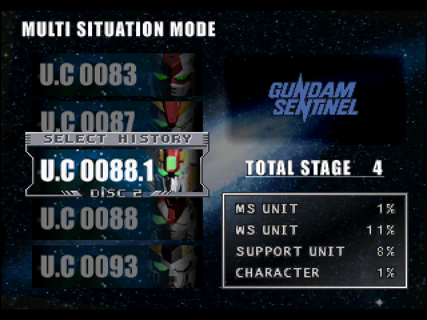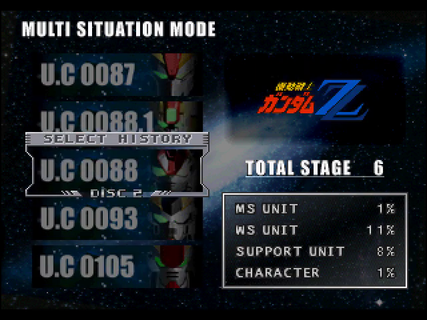Gundam Sentinel started off as a side story. Well, it started off as a novel, interestingly enough, in a magazine. And there were some really cool Gundam designs in it. There was this really cool designer who drew custom drawings of it, and it got so popular that it became well known. Double Zeta is a sequel to Zeta.